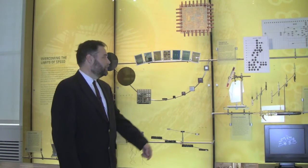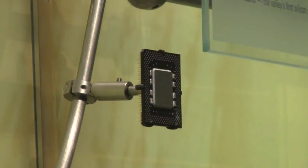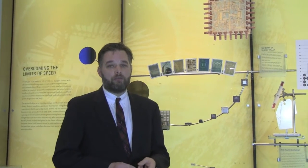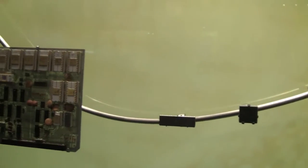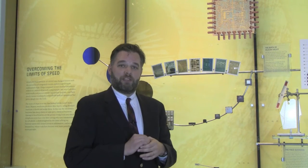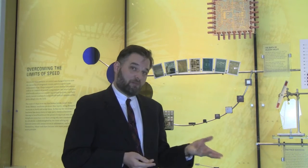I'll begin by pointing out a device called a microprocessor, a microchip. Microprocessors are the central processing units at basically the heart of all your digital devices. They're in your telephone, your tablet, your laptop, your desktop, and in the many servers in the data centers that power the cloud and the World Wide Web. Microprocessors are tiny slivers of the element silicon, onto which today many millions, even billions, of tiny switches called transistors have been made. And it's the switching on and off of these myriad, miniature, invisible to the naked eye transistors that power our digital world.